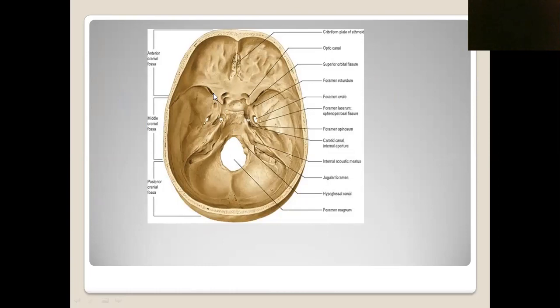That gap is divided into a median area, a middle area, and a lateral area. This nasociliary passes through the middle part and reaches the orbit. Orbit means we have to remove this plate; deep to this plate we have the orbit. So this nasociliary runs forward, passes through the middle part of the superior orbital fissure and reaches the orbit.